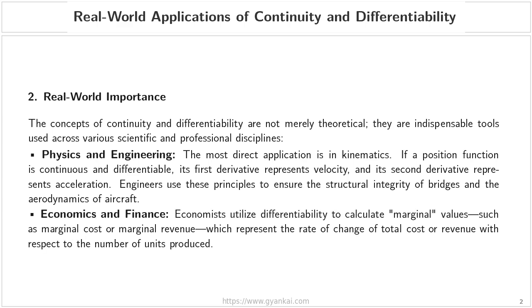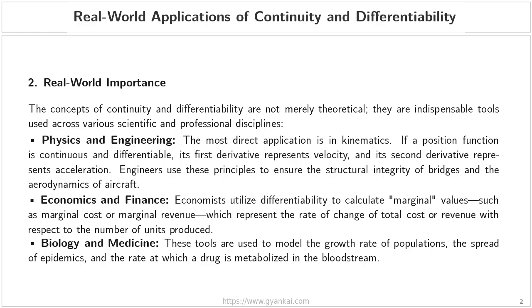In the realm of economics and finance, differentiability is used to calculate marginal values. For example, marginal cost or marginal revenue represents the rate of change of total cost or revenue with respect to the number of units produced. Similarly, in biology and medicine, these mathematical tools allow scientists to model the growth rate of populations, track the spread of epidemics, and determine the rate at which a drug is metabolized in the bloodstream.